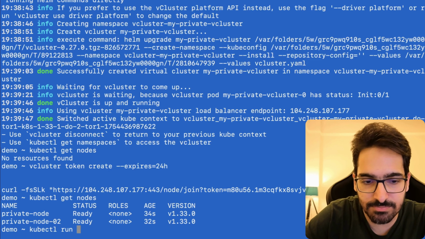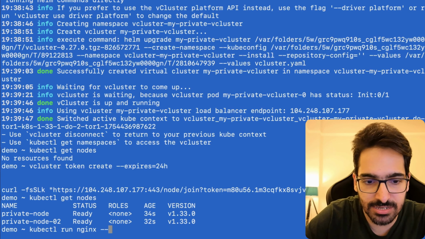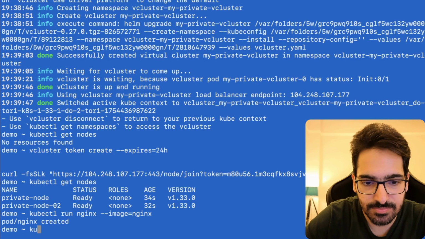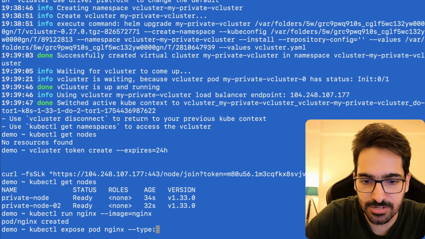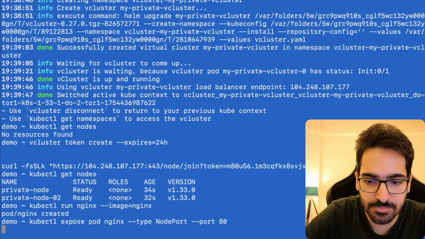And kubectl run nginx --image nginx. kubectl expose pod nginx --type NodePort --port 80.